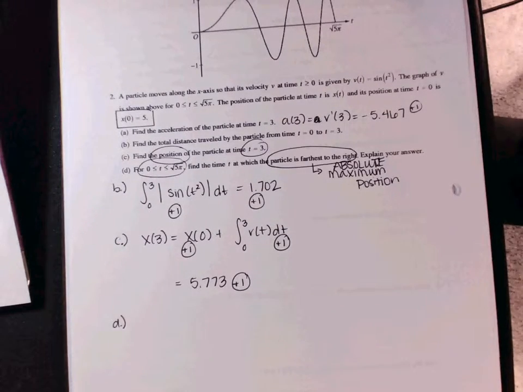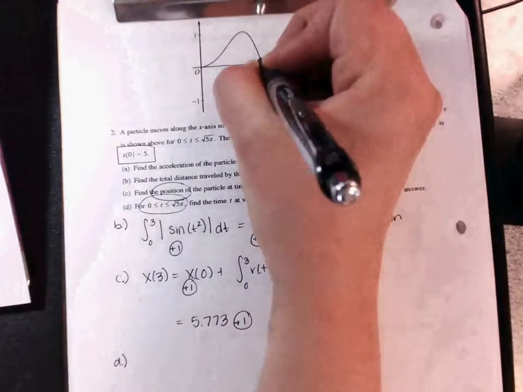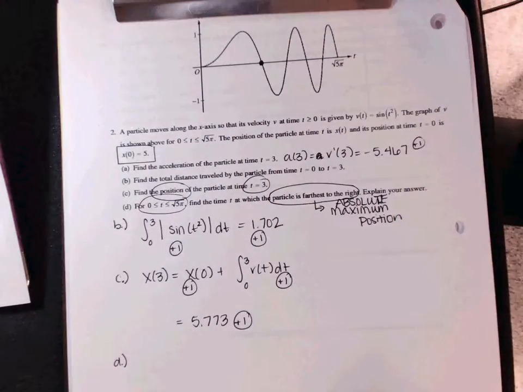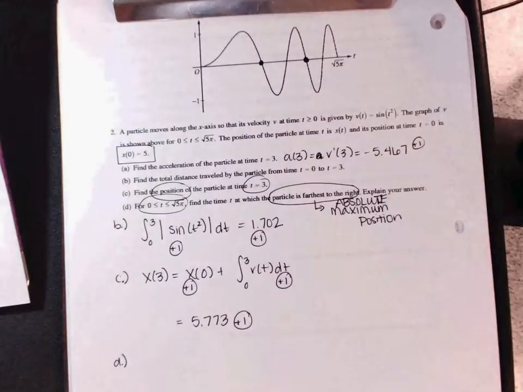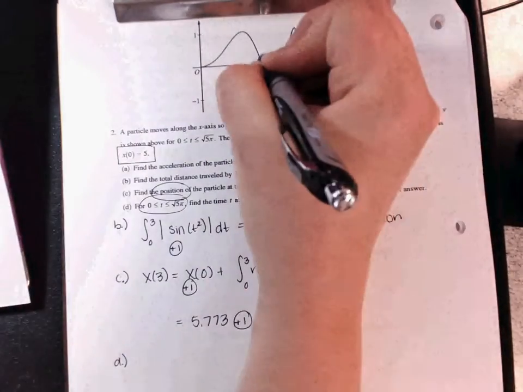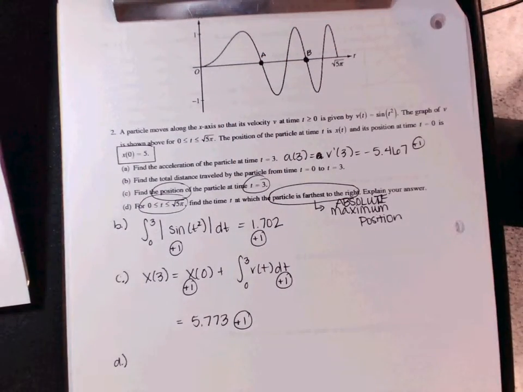Look at your equation. How many relative maxes are there? 2. One of them here, where it passes from positive to negative, and then one of them here. So if you haven't already found those, I'm going to label this one A and this one B. Okay, you need to go and find those right now. If you don't know how to do it, second trace. You're picking the second option, which is 0. And then make sure you're finding those 2, not all of them. You only care about the ones that are maxes. We know the mins don't need to be in the table.